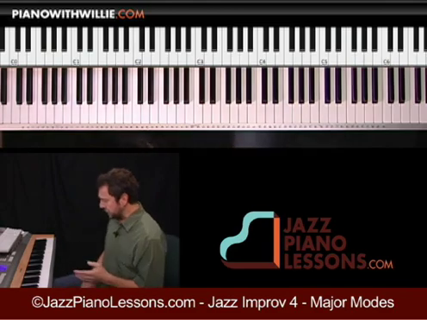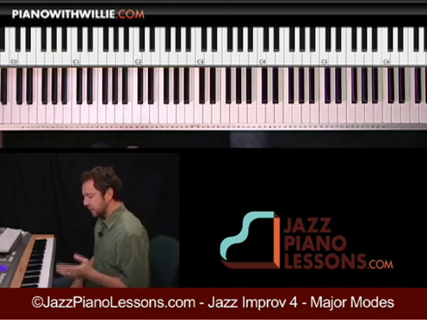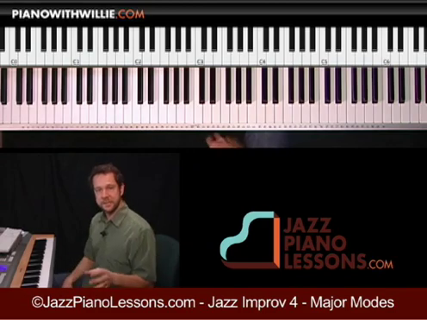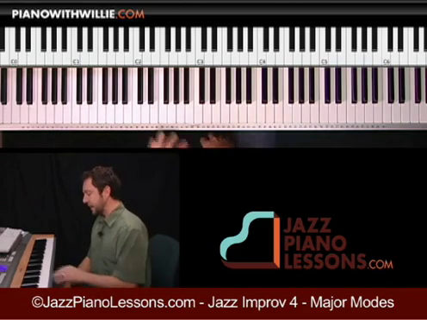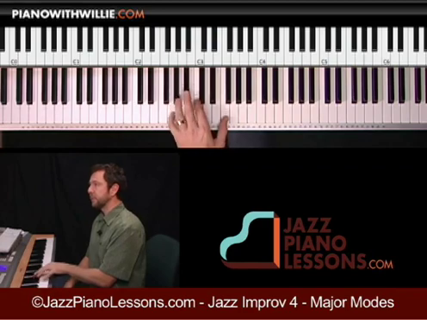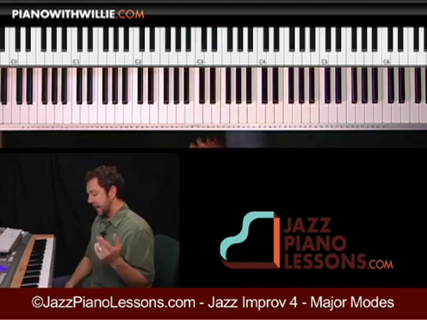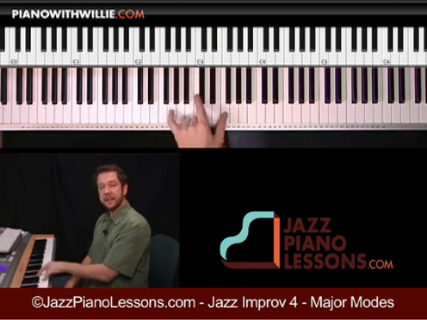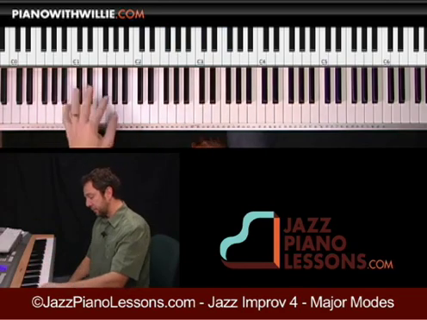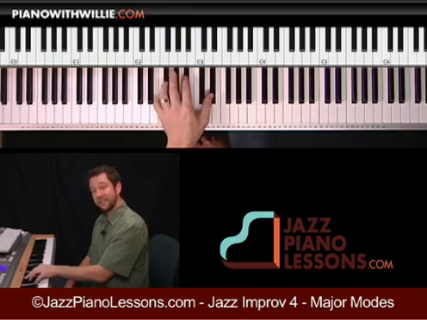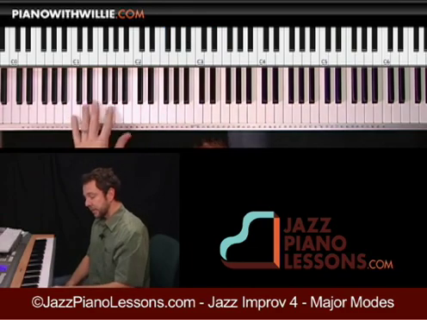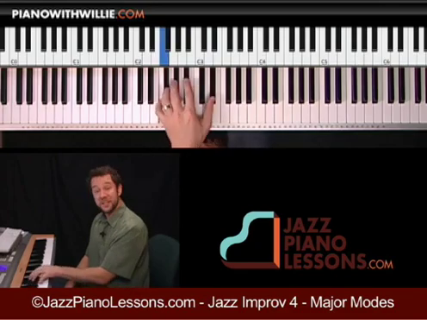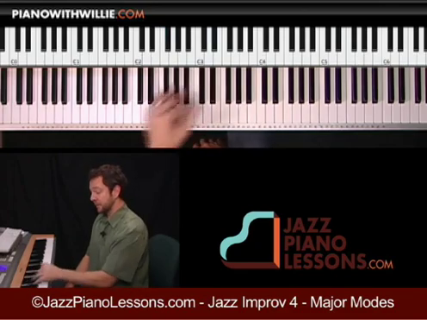So what you should practice is that Dorian mode by itself to really get comfortable with the sound of Dorian. Now, one thing I would suggest is that you do some of these fourth voicings in the left hand. You can create a fourth voicing on the root, on the ninth, on the 11th, and on the 5th. So play a root 5 down here. Okay? You can just start with this one. So a fourth voicing built on the 11th of the chord. And that's great because it gives you 11, flat 7, and your third.